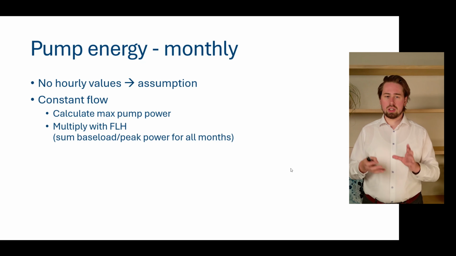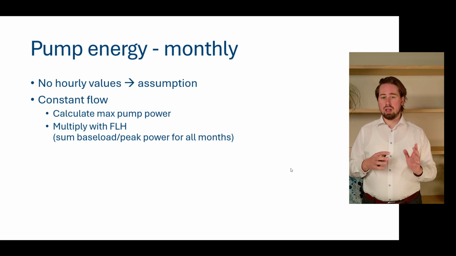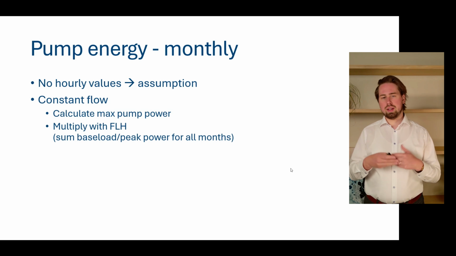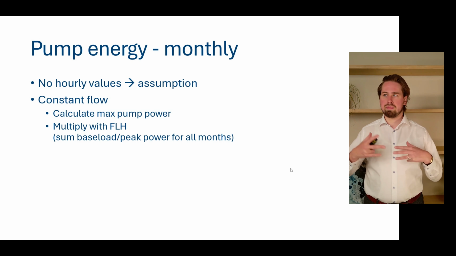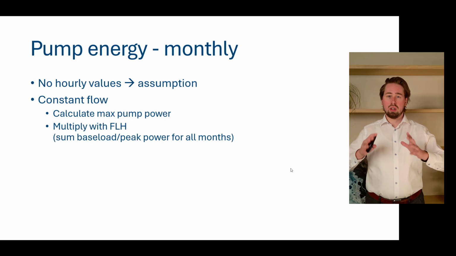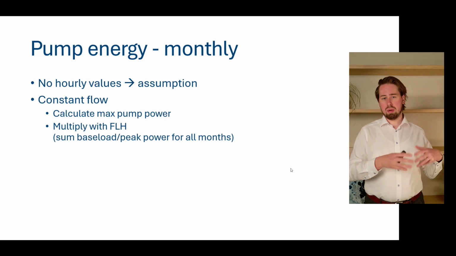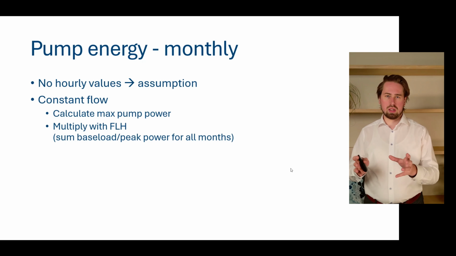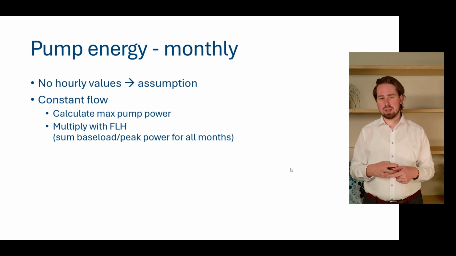And the way we do that is we take the base load, extraction, injection every month, and we divide it by the required power in every month, and that we sum. So we have a rough estimate of how many full load hours this pump will have. We multiply this by the pump power and we end up with a certain energy, pump energy.